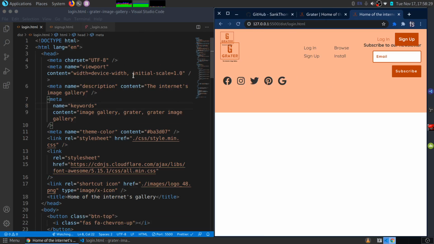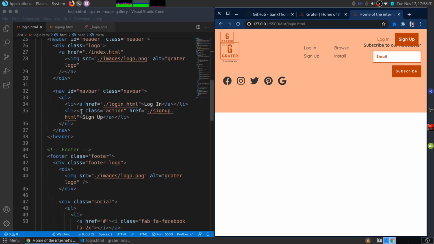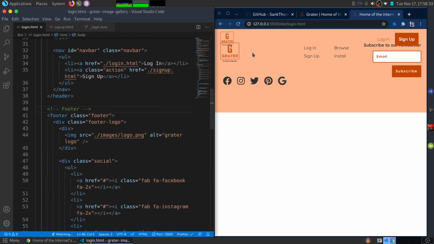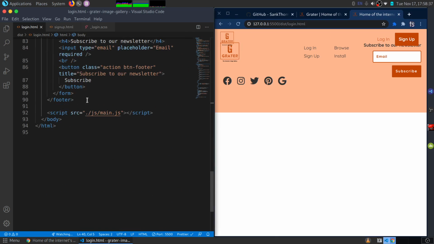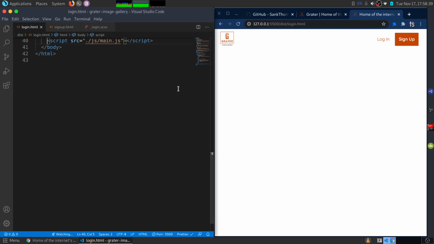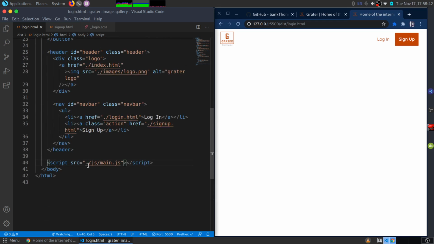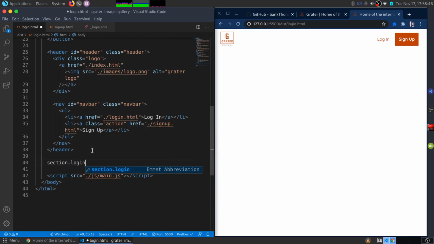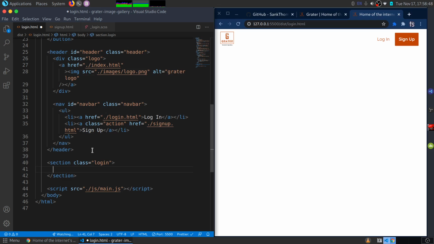So what I would like to do is, I don't want this footer actually on the login, because I want the image to span 100 viewport heights. So I'm just going to delete this footer like that, and I'm going to go below the header, and I'm going to create a section with the class of login, and I'm going to say that it has a div inside with the class of overlay login.